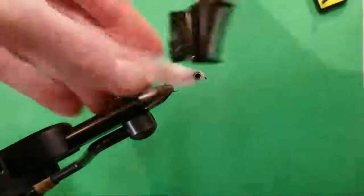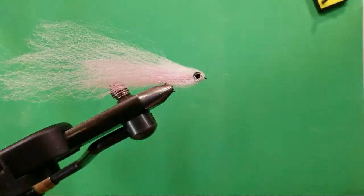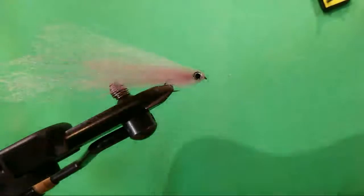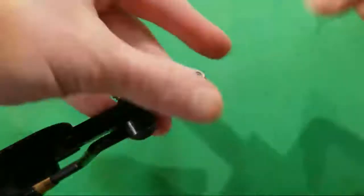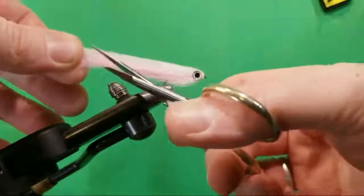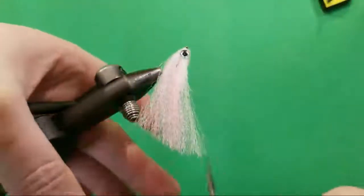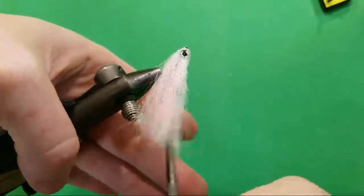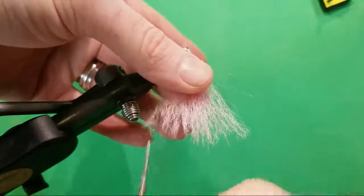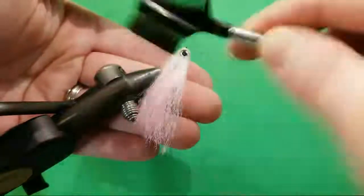All right, let's give this a brush. I like the way that shaped out. All right, we need to trim this down to about 2.5 inches, more or less. That's going to be our longest portion. I'm going to trim up at a diagonal, just like that. And just like they do at the barber shop or the beauty shop, I'll feather that out a little bit. And that's it. Last brush, and she's ready for the water.